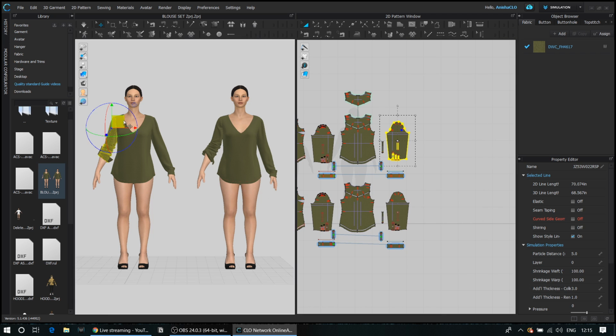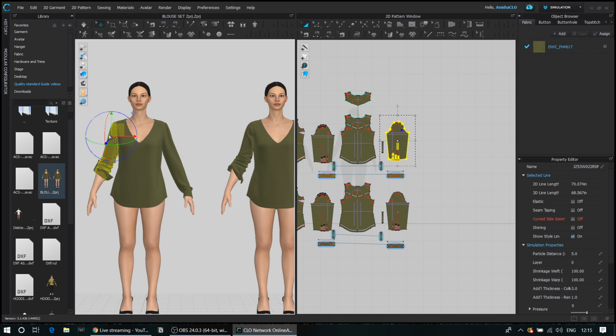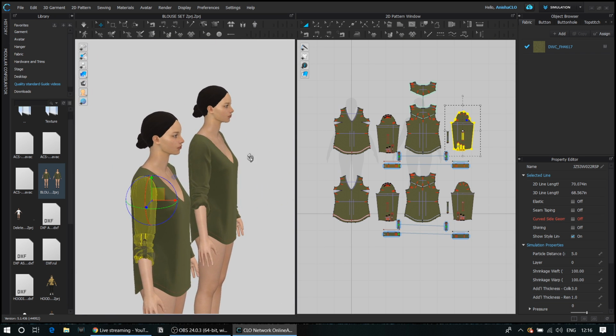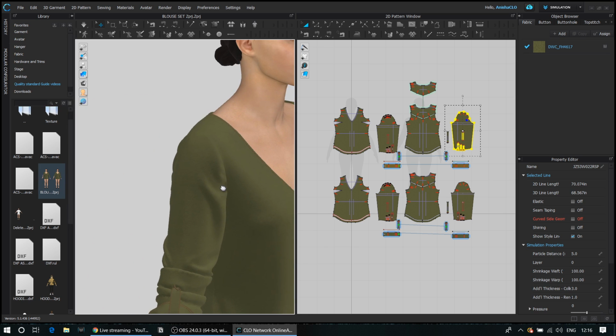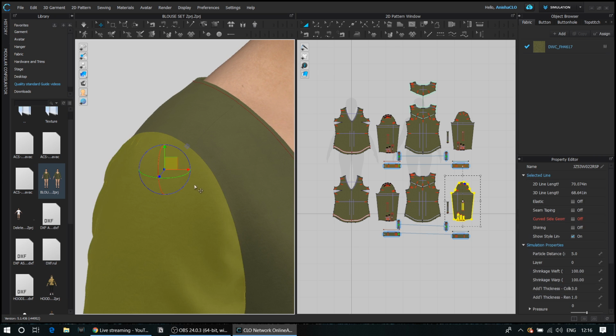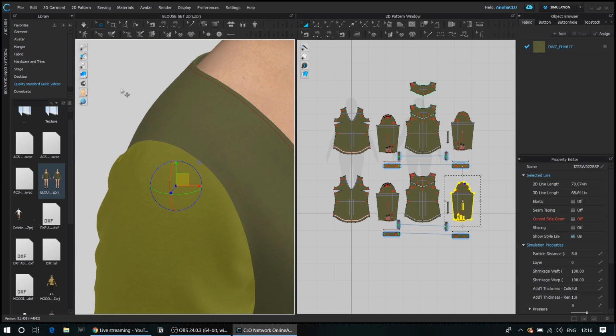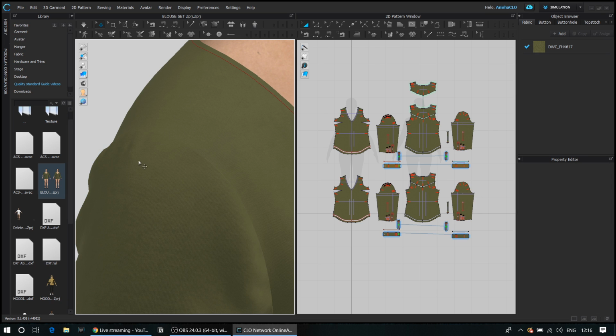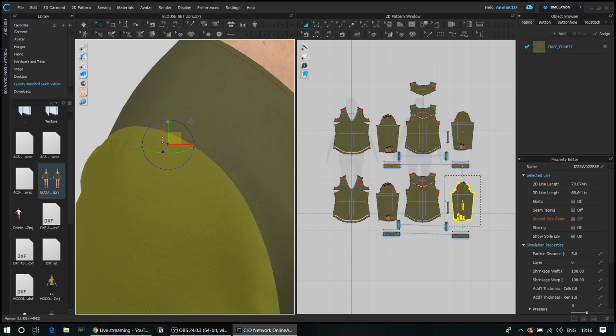Right now I'm going to focus on this part of the sleeve on both garments. Both garments are the same, both patterns are the same. I'm just going to click on this. Here you can see there is no gather. This sleeve is supposed to have a gather, but because the notches are not matched, when I click on this, I know it's this pattern, right?